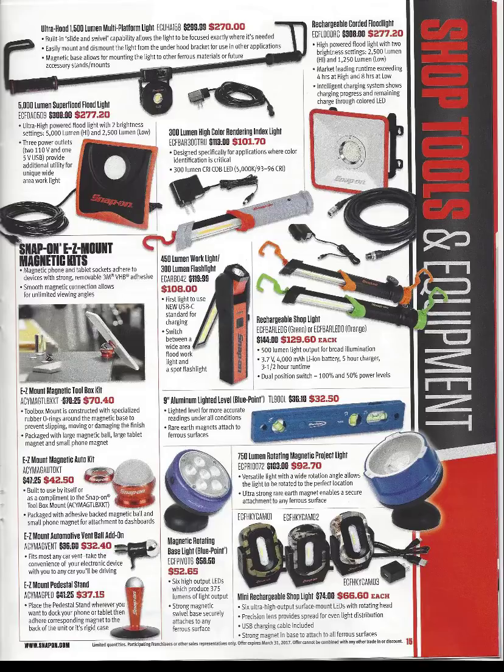They have an aluminum level for $32. Blue Point, again, no. Now, okay, now here's a funny story over here. These Snap-on Easy Mount Magnet Kits. Now, I asked my Snap-on guy to get me one of these, and he said he wouldn't buy it again because he bought a kit for $78, and he thought you got 3 of them. So he ordered 3 of them, and he thought it was just $78 for one kit.